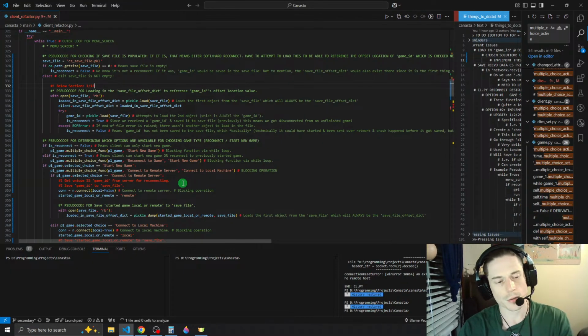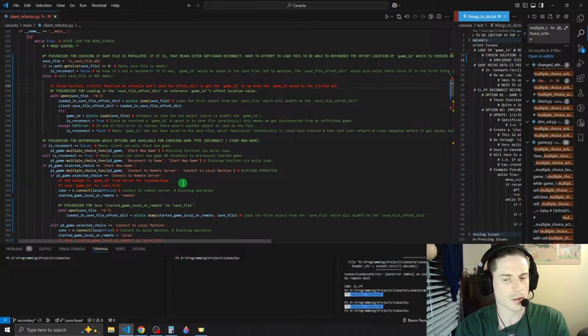This is just how it works. Realized we actually don't need the offset dict to get the game ID, because we know the game ID will be the first, second object in the save file.